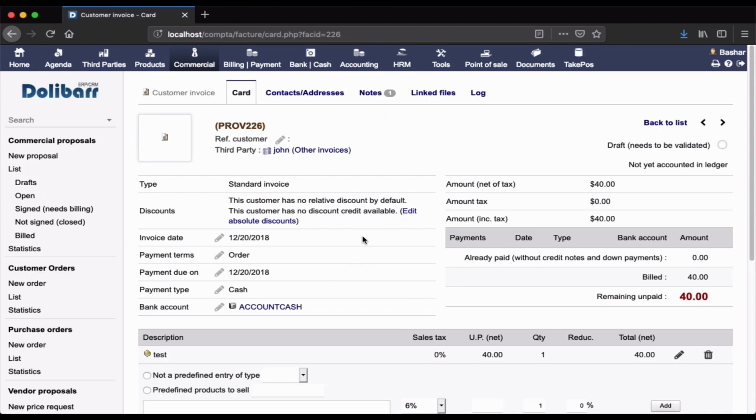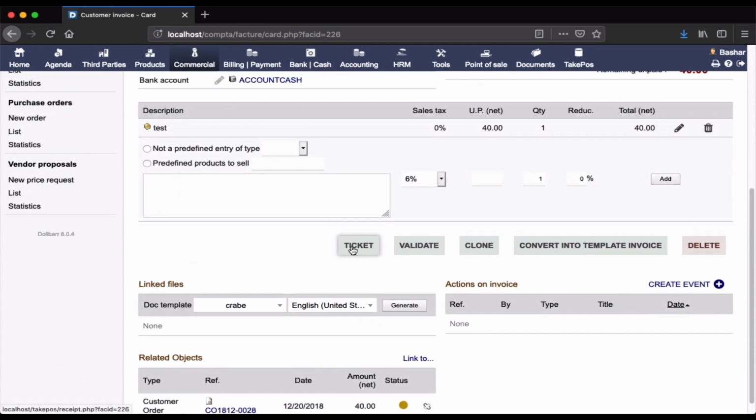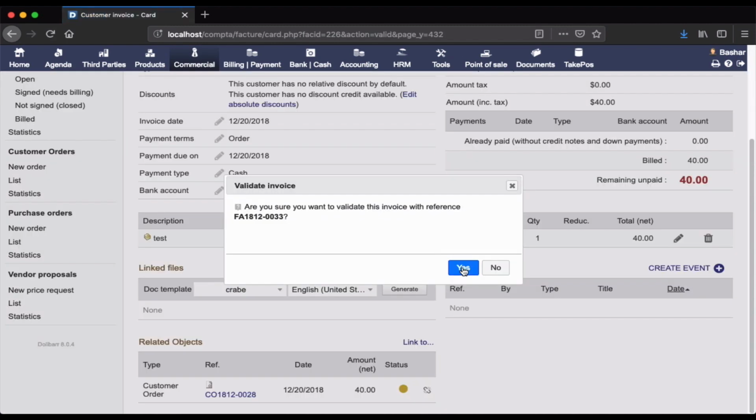Once I created the draft, Dolibarr will take me to the customer invoice draft page. Here now in the draft page, I can see the options either to ticket it, to validate it, to clone it, to convert it to a template invoice. Let's say I want to validate. Okay, yes, I want to validate.